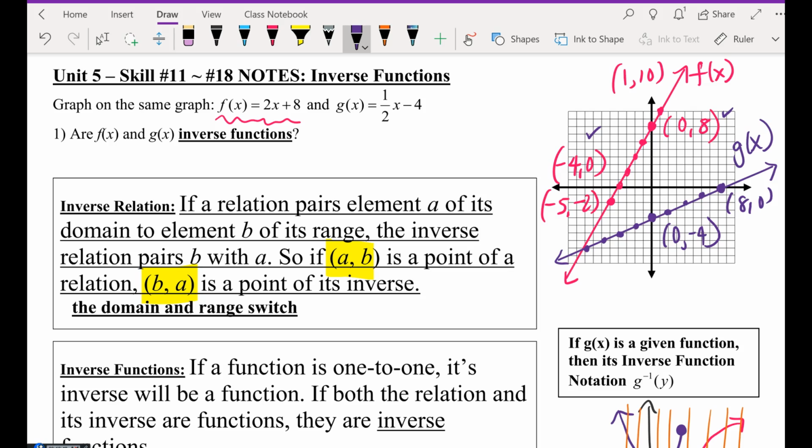10, comma 1, yes or no? Yeah, it's over here. It's my last dot. That's 10, comma 1, even though I don't have it originally, but technically it should be there. So check. Is there a point on the purple that's -2, -5? Yes. Okay, is that one right there?